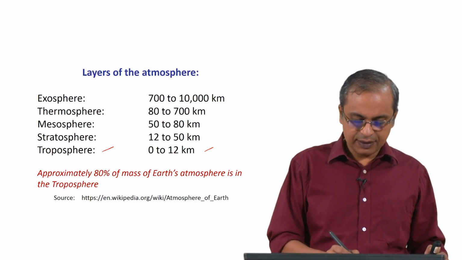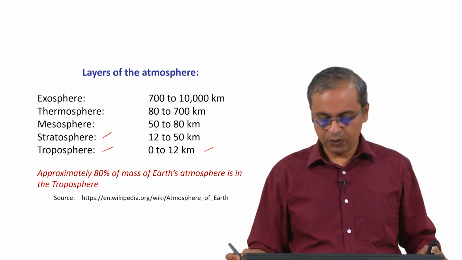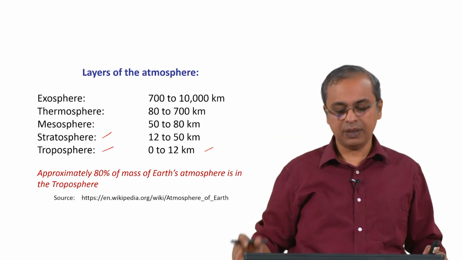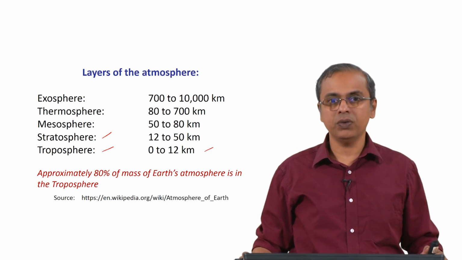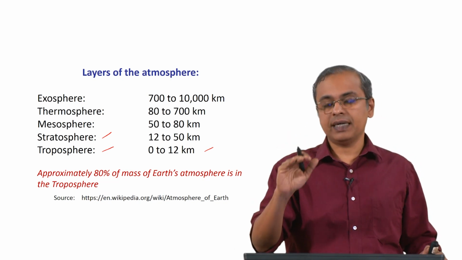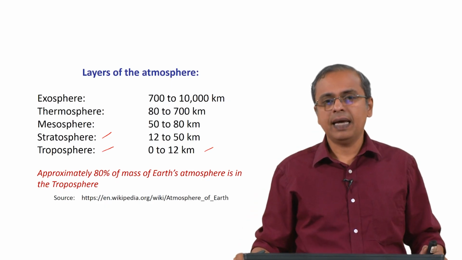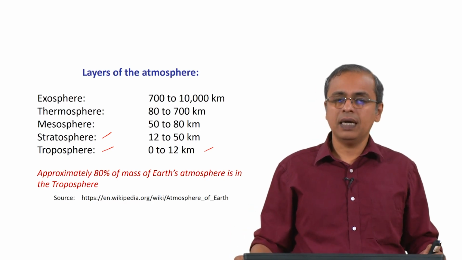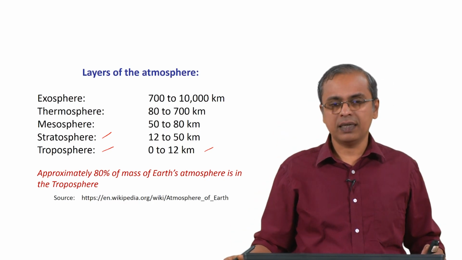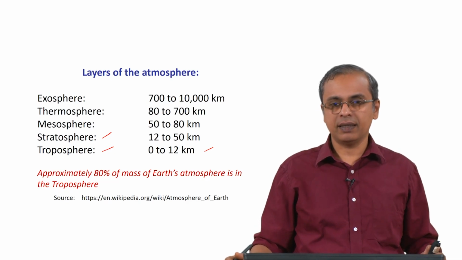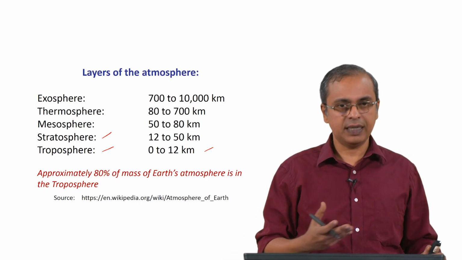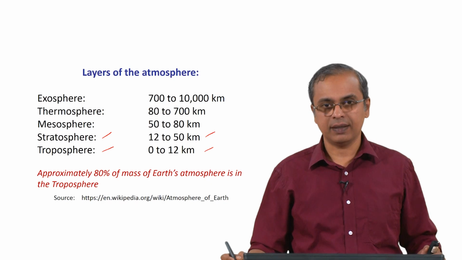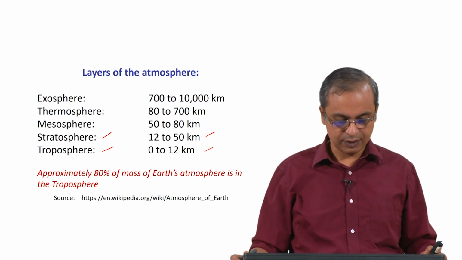So, the next higher level is the stratosphere, which is 12 to 50 kilometers from the ground. It starts off where the troposphere ends and then continues up to about a 50 kilometer altitude, and the ozone layer, which is a very critical layer for us, is in this stratosphere. That is really the main thing present in the stratosphere that is of interest to us. A few jetliners are in a position to get into the stratosphere, but for the most part our typical commercial flights are not really getting into the stratosphere. They tend to stay in the troposphere.